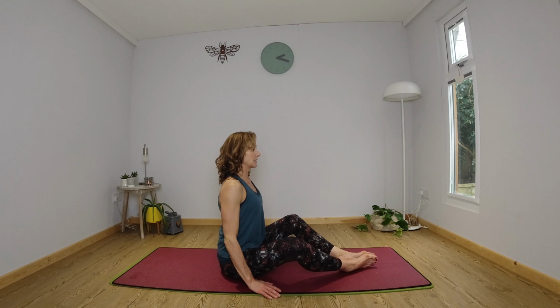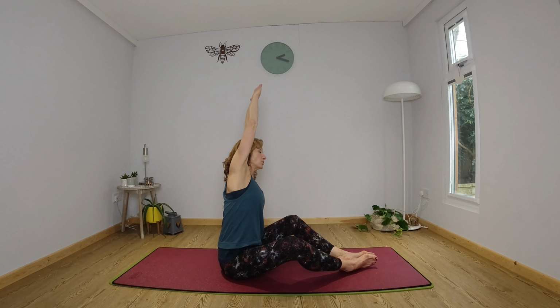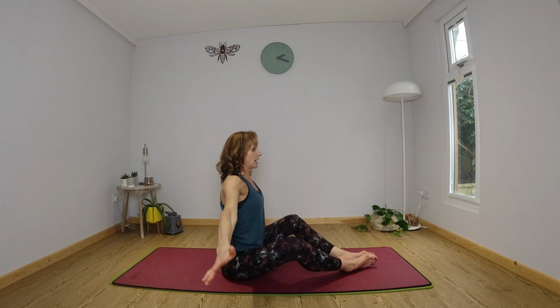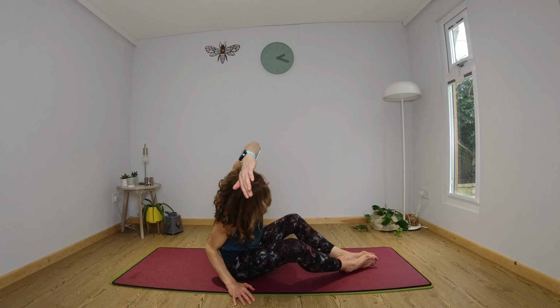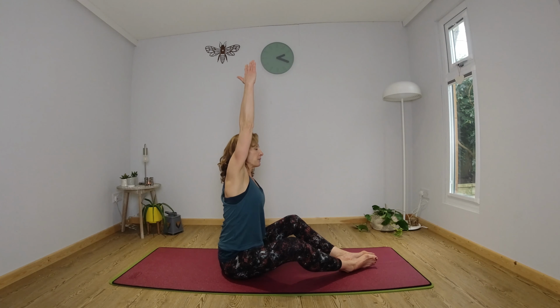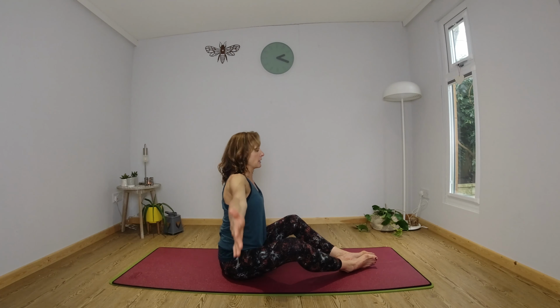We're going to switch. We're going to do the same thing on the opposite side. Inhale. Exhale, reach up and over, bending to the side. You're going to hold. Inhale. Exhale, restack. And float the arm down. We're going to continue with this going from side to side. So each time, try and deepen that stretch, deepen that lateral flexion in your spine. So breathe in, breathe out, thinking lifting up and over towards that top corner of the room. Hold, inhale. Exhale, restack, float the arm down.